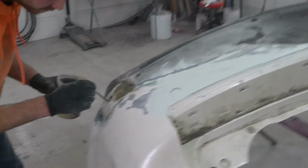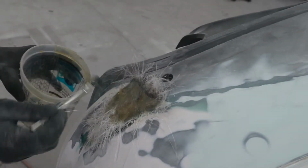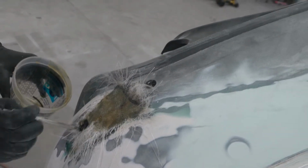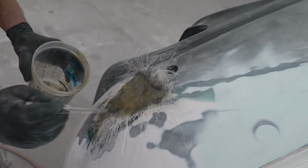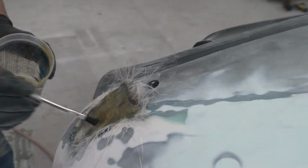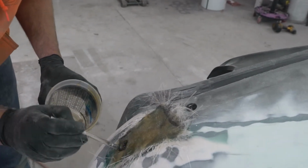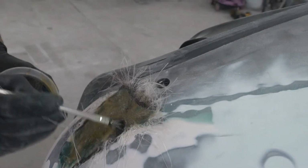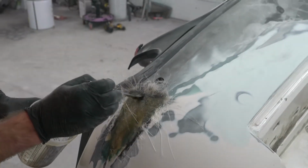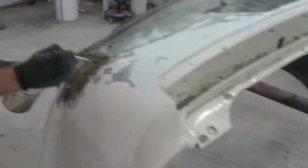All right, guys. So we're kind of buffing down the bumper a little bit, and Zach spotted a spot that we had glassed in that last transition for the diffuser into the stock bumper, and it basically just started splitting right at the seam. I think we didn't get enough actual glass overlap on there, and we ended up sanding it down too far. But no worries, we're gonna take care of it for Zach right now. He's just spackling it back up with a little more glass, and we'll let that sit. And we got plenty other things to keep us occupied for the rest of the time today.